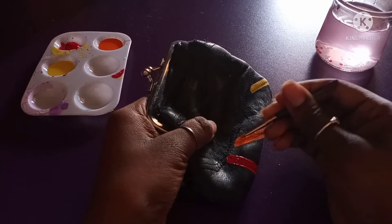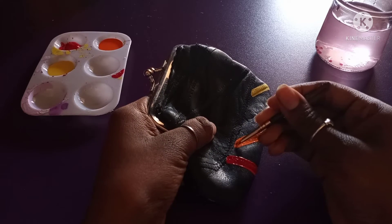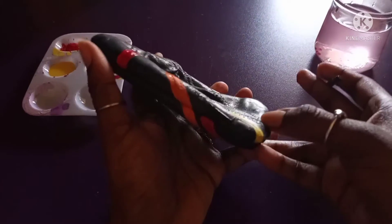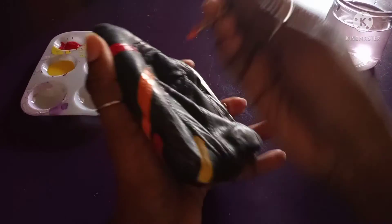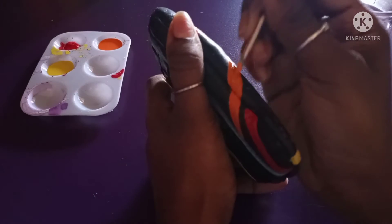I had so many ideas for this purse. At first I was thinking of making it a square theme where the colors are different, then I was thinking of making it a fruit loops themed purse. But I was like, you know what, it just looks nice. I'm not gonna add too much color — it's gonna look weird — so I'm just gonna blend it out a little bit.